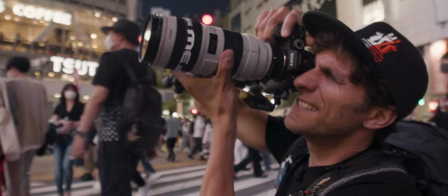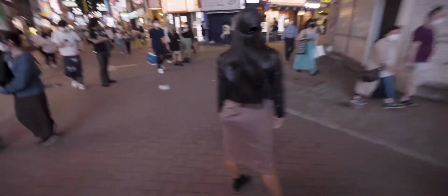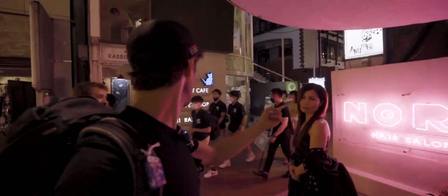Right, let's find the place. In terms of photography, I was taking photos with a 70-200 Canon lens at f2.8 all the way down to 200 millimeters. And we have some competitors right here. Oh, but it's on his iPhone. Okay, guys, we found a spot. We got this nice lady, but also nice pink light at the background. That's our key light. We got a pink key light, and some fill light maybe in yellow there. So we're gonna switch back to the 70-200 lens, and I'm gonna share the settings in a second.